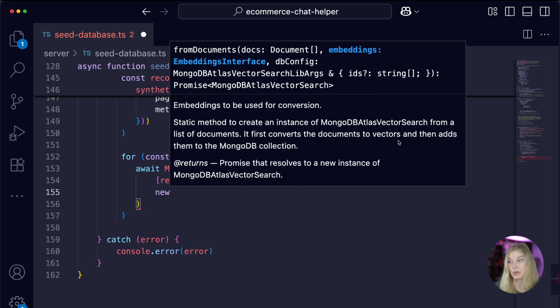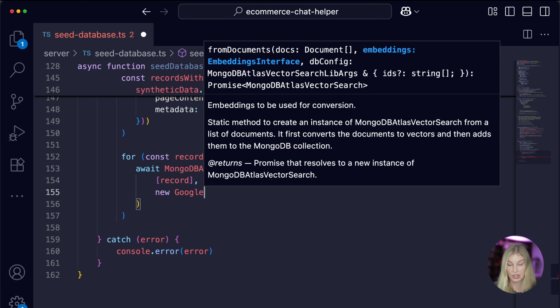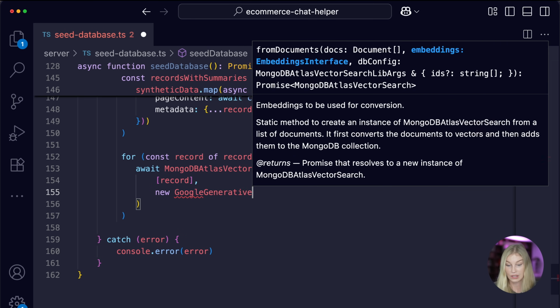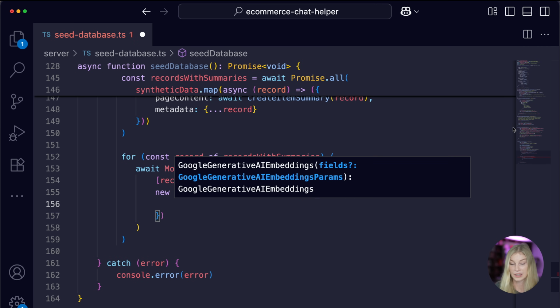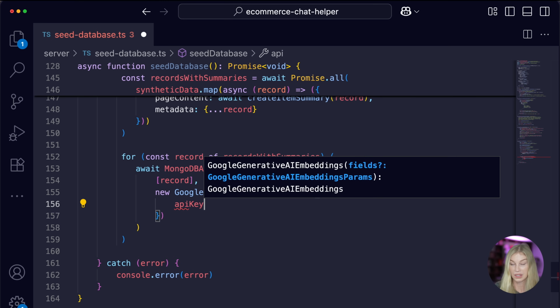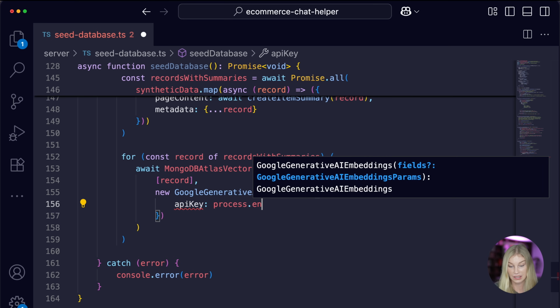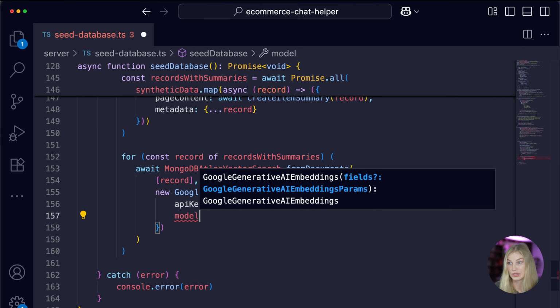and then we're going to need the Google generative AI embeddings that we also imported, and just set our API key, process env Google API key, and the model name.